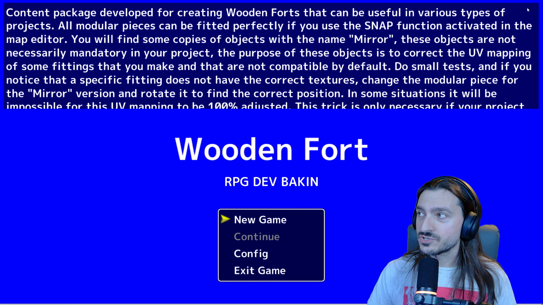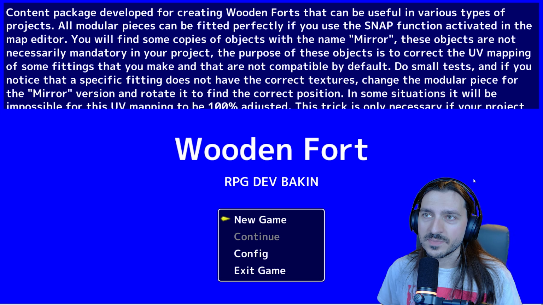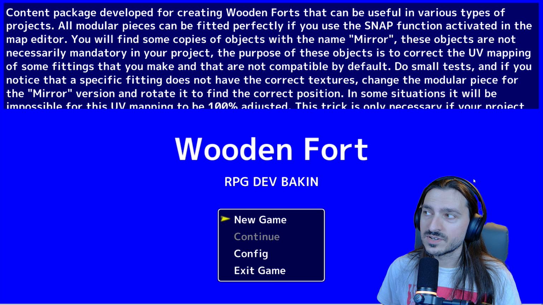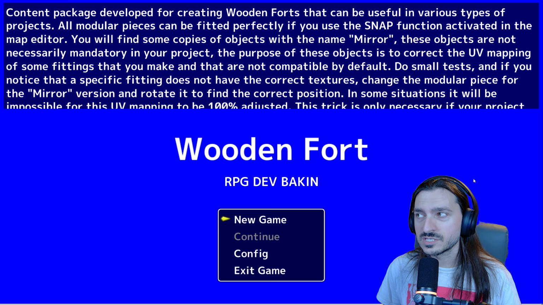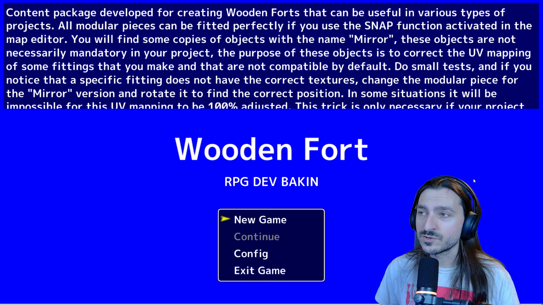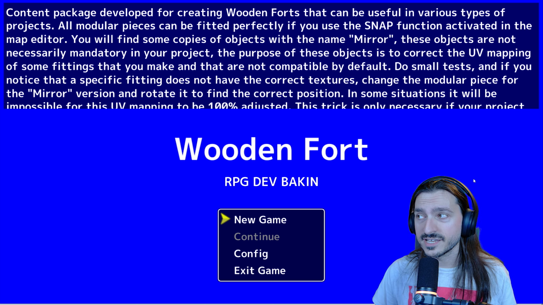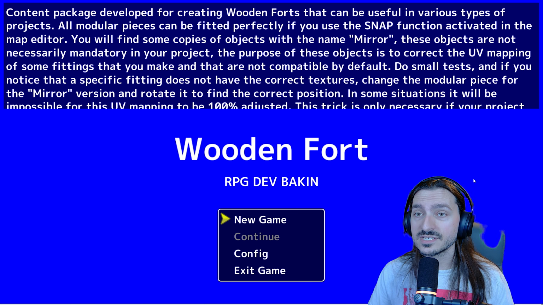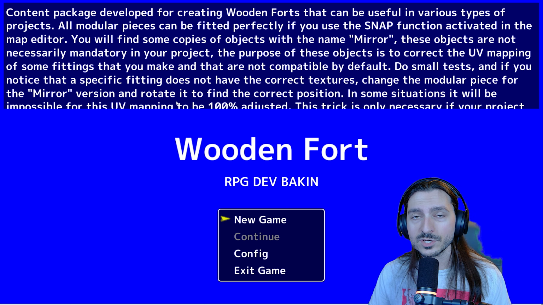This comes with a huge disclaimer right here on the title screen. Content package developed for creating wooden forts that can be useful in various types of projects. All modular pieces can be fitted perfectly if you use the snap function activated in the map editor. You will find some copies of objects with the name mirror. These objects are not necessarily mandatory in your project. The purpose of these objects is to correct the UV mapping of some fittings that you make and that are not compatible by default. Due to small tests, and if you notice that a specific fitting does not have the correct textures, change the modular piece for the mirror version and rotate it to find the correct position.